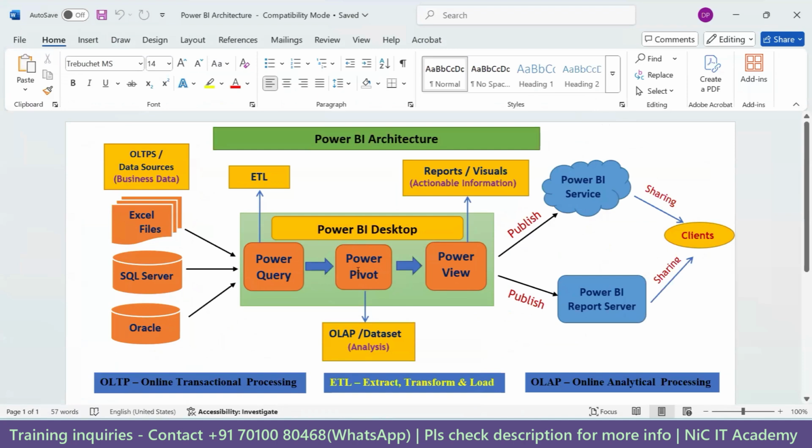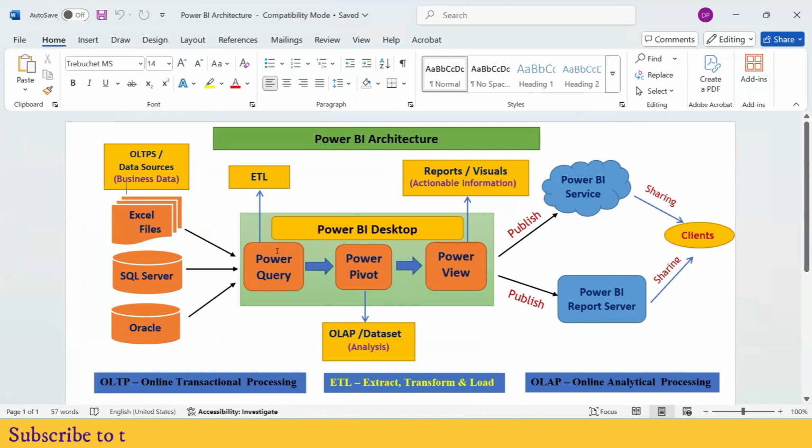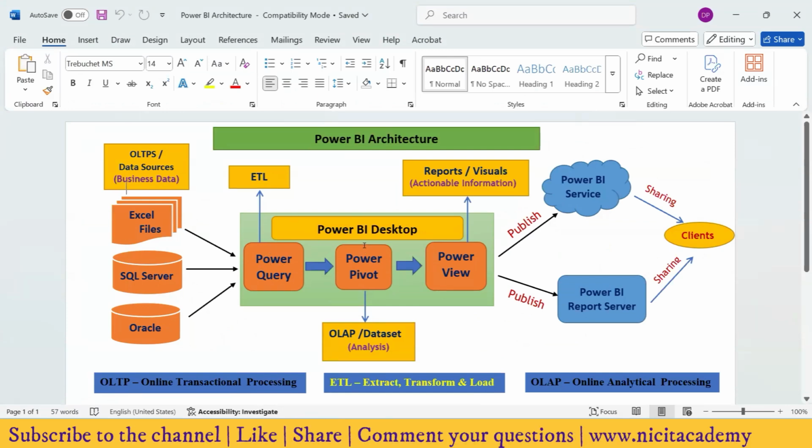So all the 9 tables I extracted from the SQL Server and Excel files, I transformed in Power Query and loaded into Power Pivot.